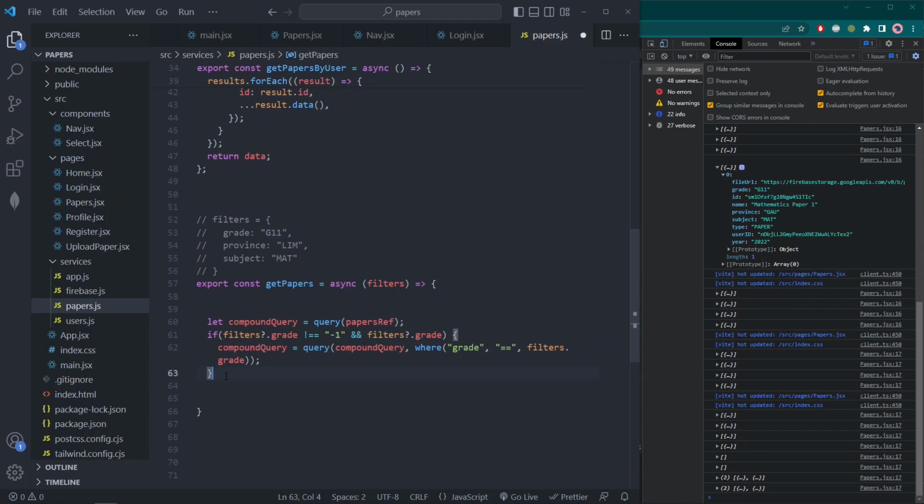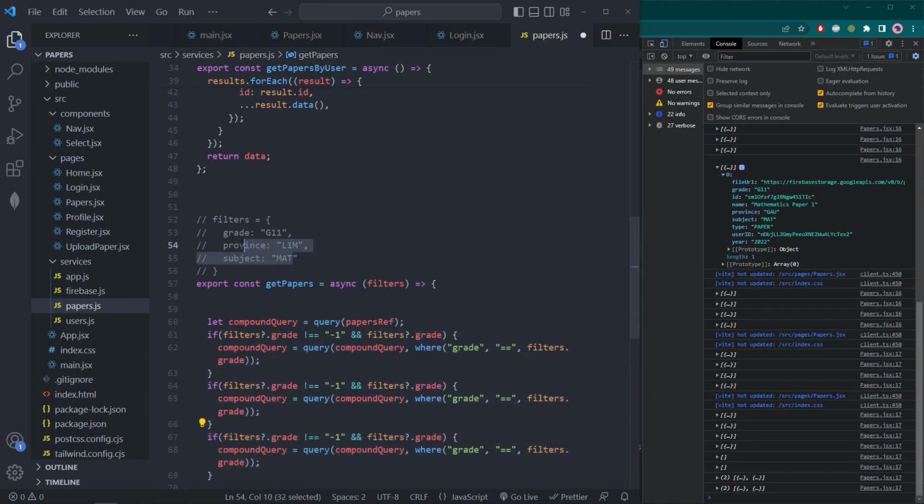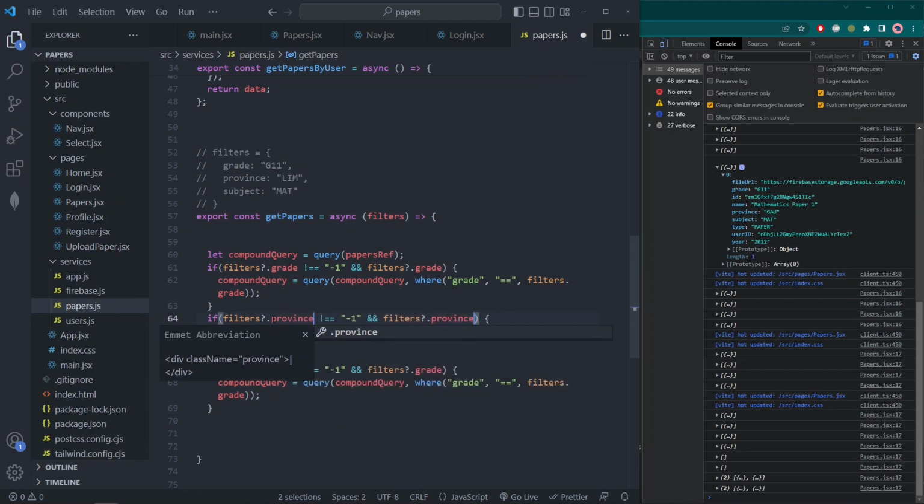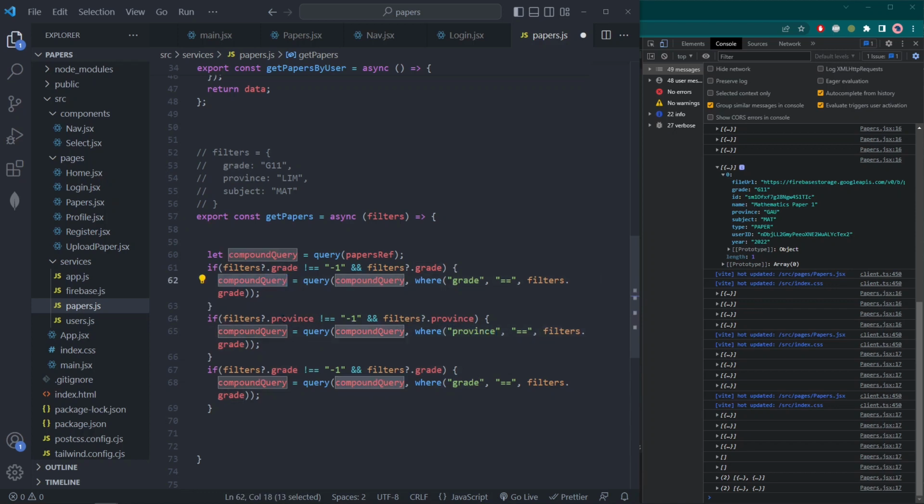Then we do the same, copying down, because we have three properties here: grade, province, and subject. Now we check for province. If province is not -1, we say where province, so we continue expanding the query.